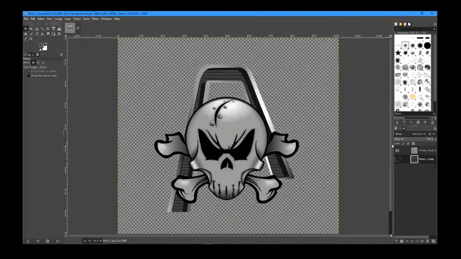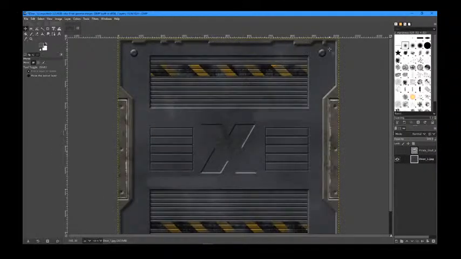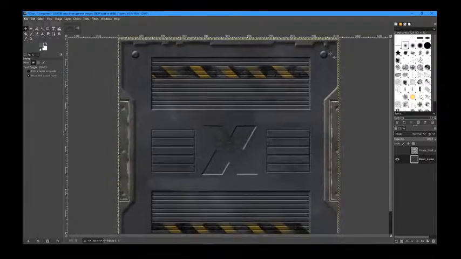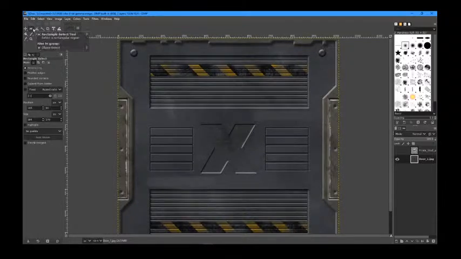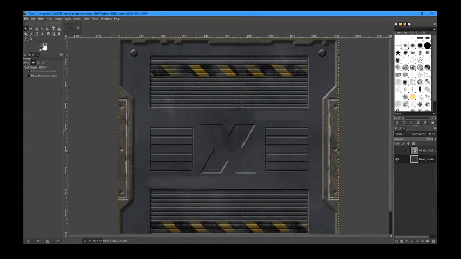This one's letting me do it, right? No, that's my move tool. So that'd probably be why. So now I gotta figure out how to adjust, or resize.